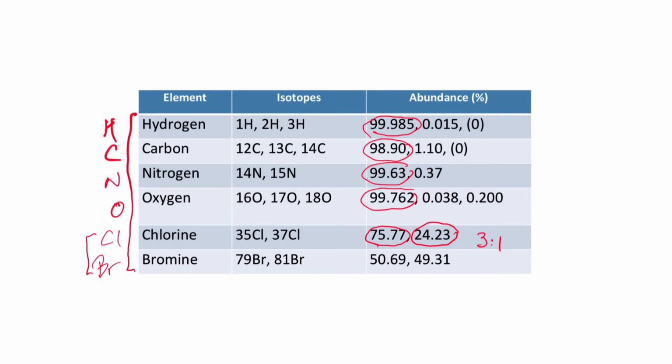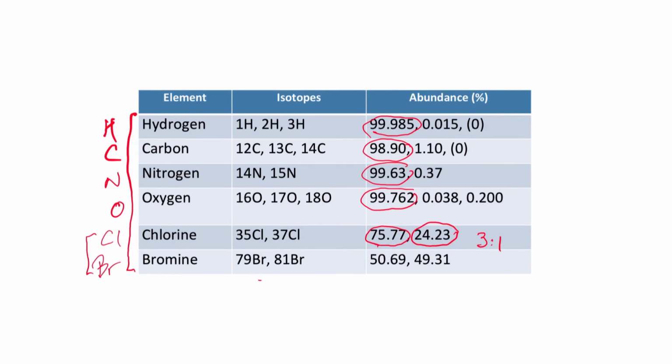The other famous exception is bromine. Bromine exists in two main isotopes, bromine 79 and bromine 81. And if you look in the periodic table, the molar mass or atomic weight for bromine is listed as 79.9. You might think that that's because the most common isotope is bromine 80, but that's actually false. There's very little bromine 80, if any, on Earth. The vast majority of the bromine on Earth is either bromine 79 or bromine 81. But just by sheer chance, about half of the bromine on Earth is bromine 79, and about half is bromine 81. Because they're present in about equal amounts, they average to about 80.